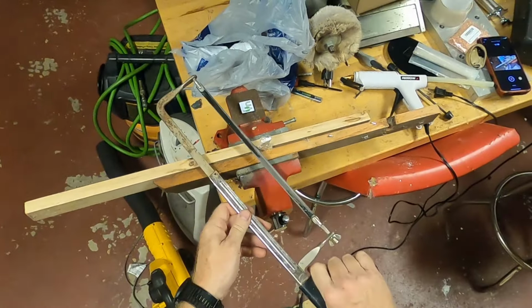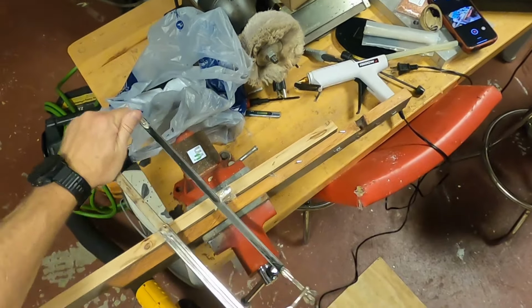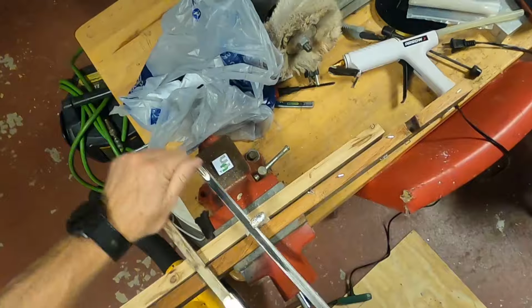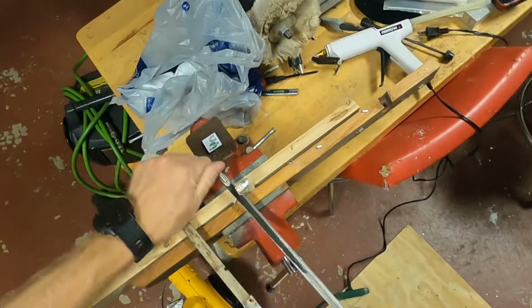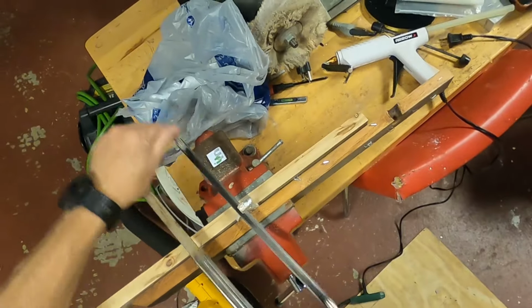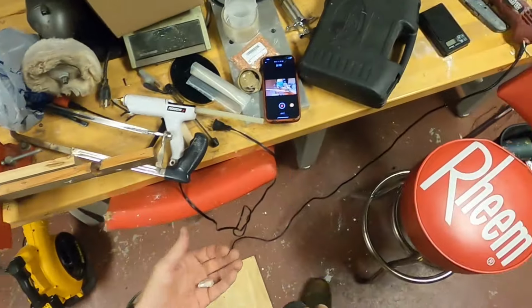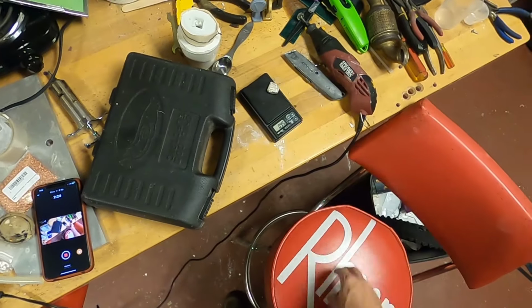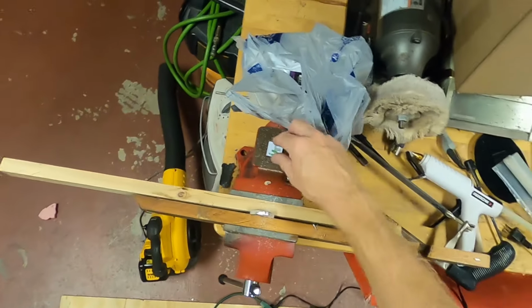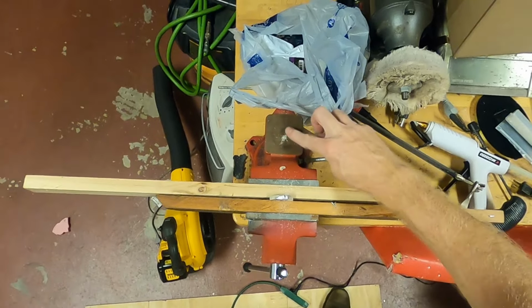Two different grooves going now. That's what I get for trying to watch the camera at the same time. Troy ounce almost. I'll sweep this up. This is called floor sweep. You get enough of it, you can refine it as floor sweep, artist floor sweep.